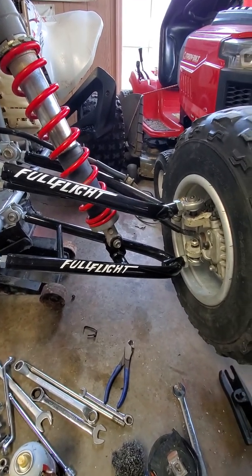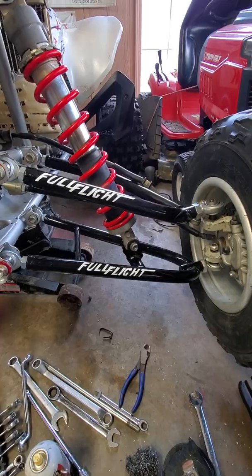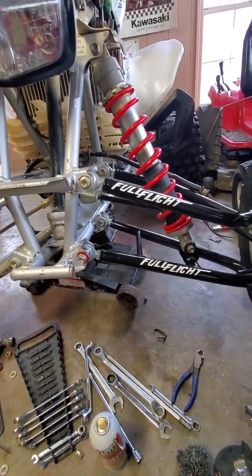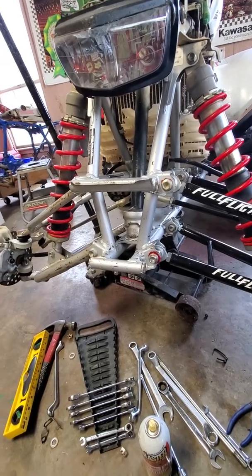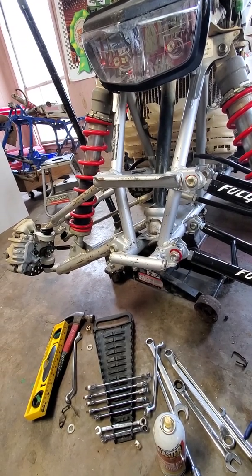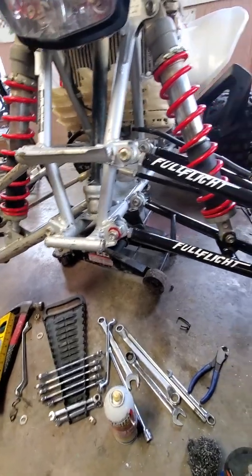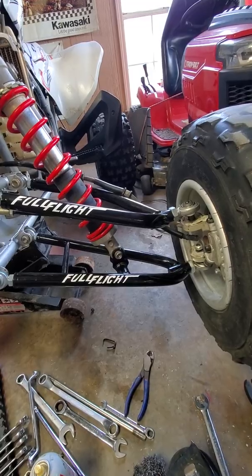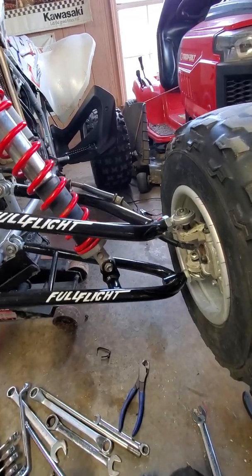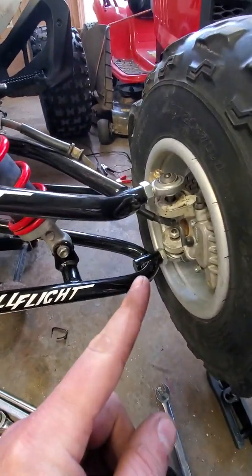So, I didn't see an install video. It's pretty straightforward, but I just wanted to give an overview of the stuff I ran into throwing them together. First, as you can see, I'm only doing one side at a time. That's so that once I go to put it back together, I can use this side as my baseline for my alignment on this side. Just get your measurements close, add 2 inches, and so forth. Easy.